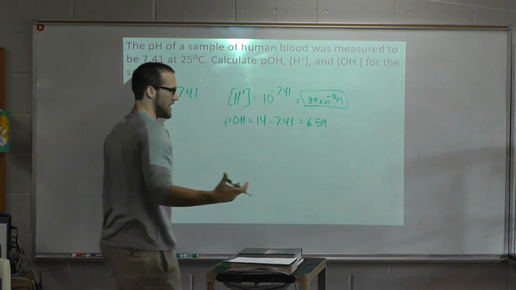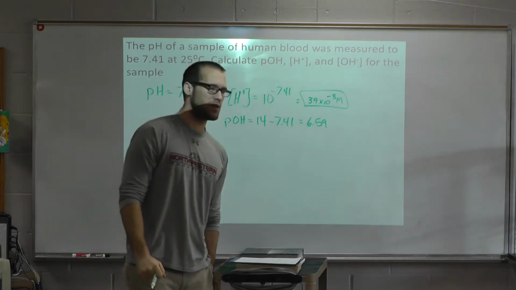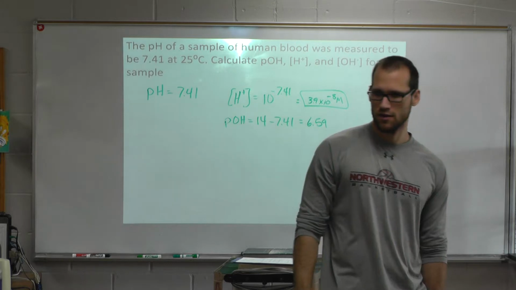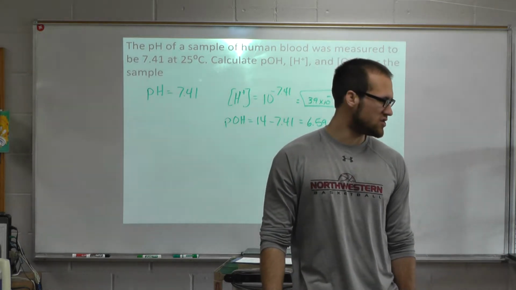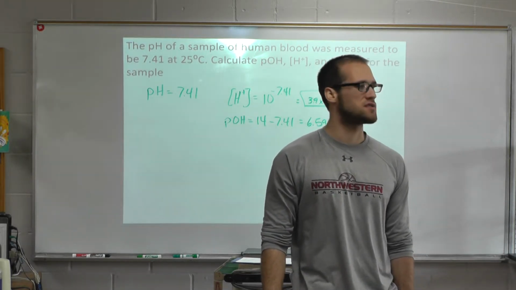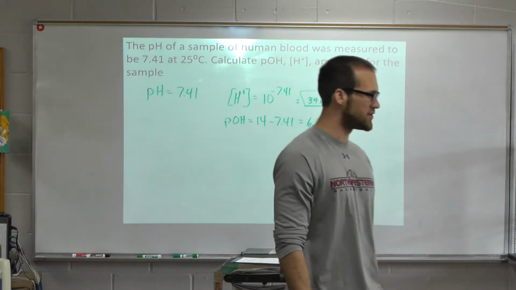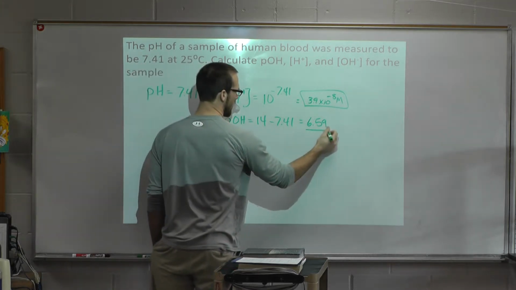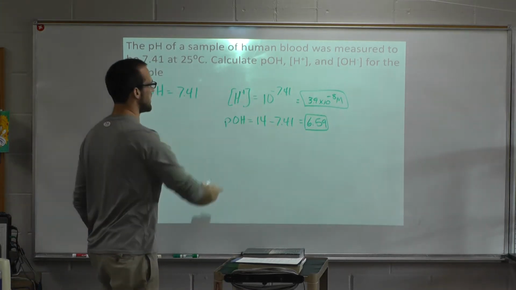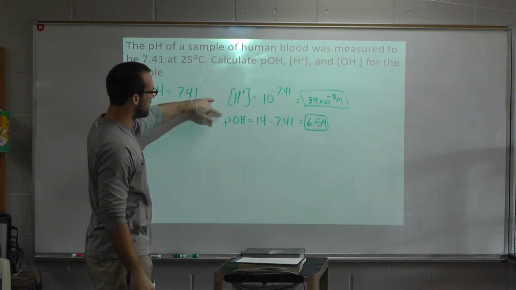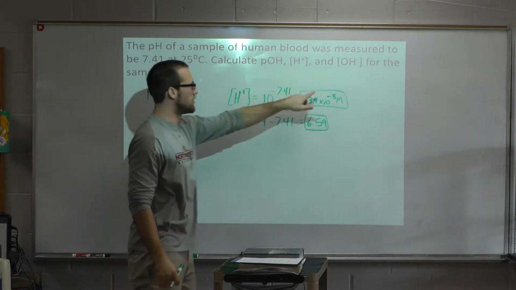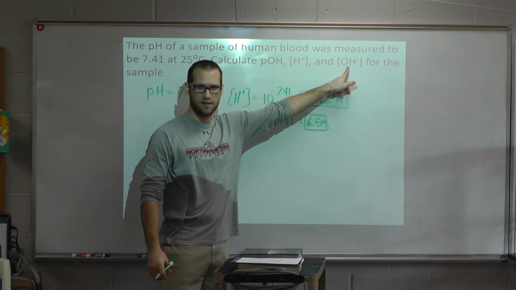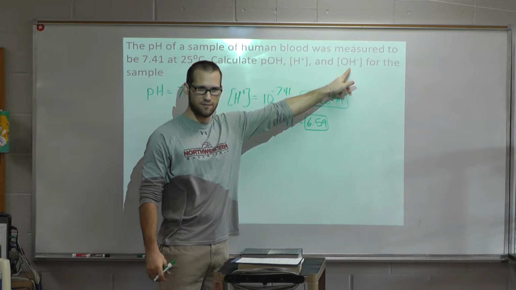Does that make sense? You see how there's multiple ways to solve for this? That's why I don't think it's super great for me to show you this, because I'd like you to come up with what you feel is your best way of coming to this, because there's a variety of different angles and ways you can get the exact same answer. For example, with both of these pieces of information, I could take this and find the OH minus concentration, and I could take this and find the OH minus concentration. Does that make sense?